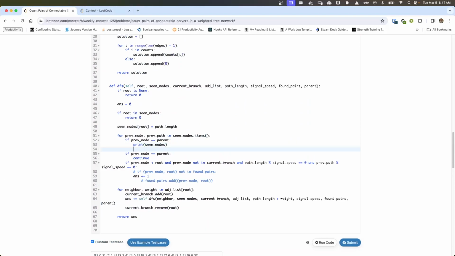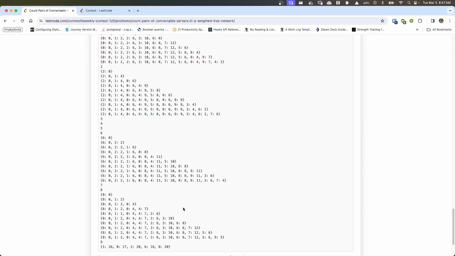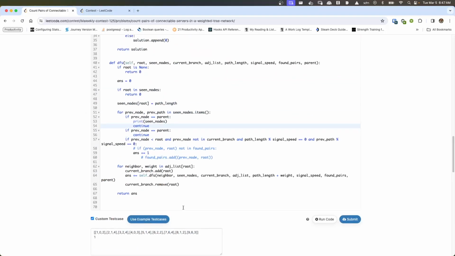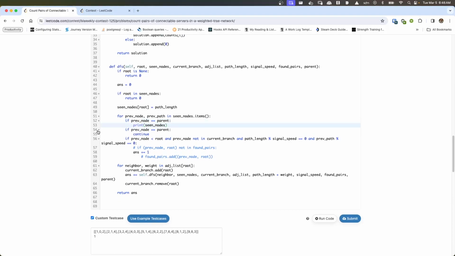I want to continue. Previous node is less than root, and previous node is not in current branch.